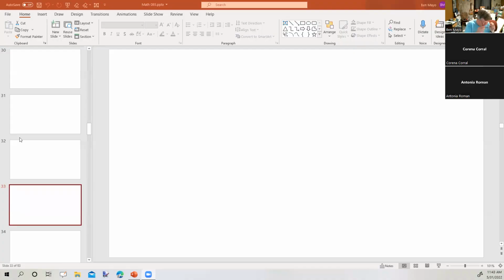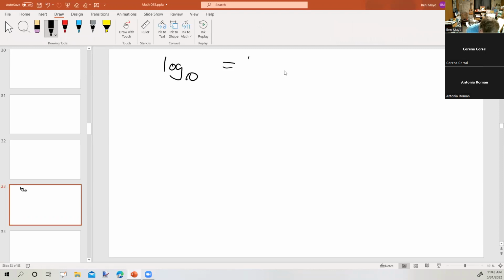So in this next section, we're going to look at another common base. We've talked about how log base 10 is written as log because math people, whenever there was a shortcut they can make, they take it. So if there's no base written, it's base 10. There's another number besides 10 that is used a lot dealing with exponential and logarithmic functions. And that is the irrational number e.